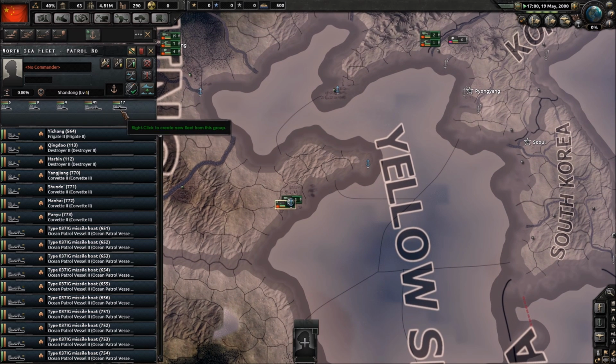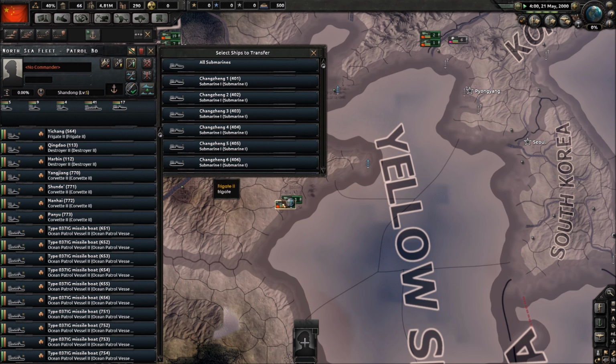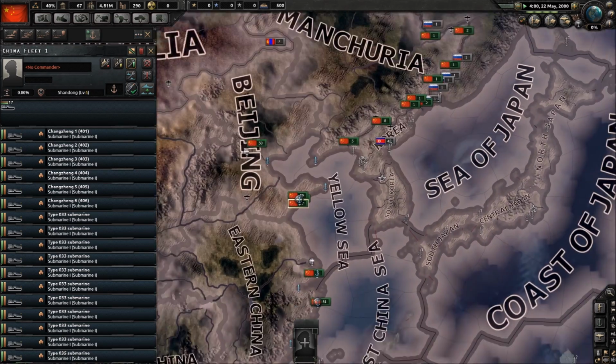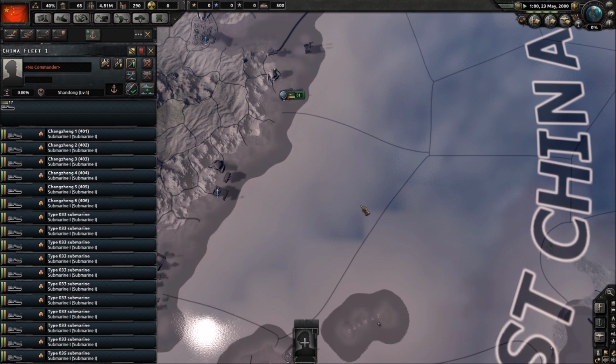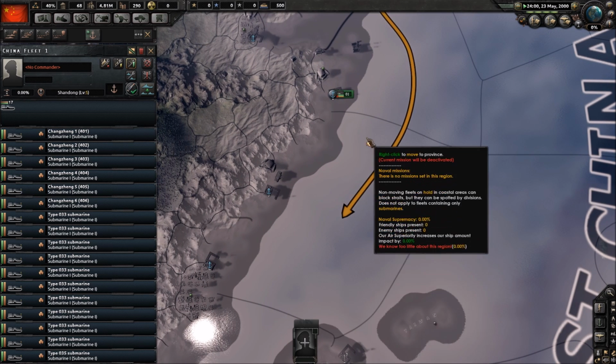What I'm going to do now is shift right click, and I want to bunch my submarines together into essentially a big wolf pack.